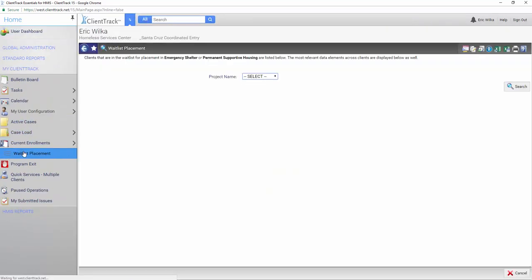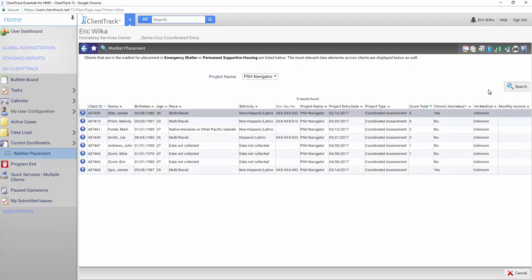How can we know who should be getting resources first? Well, in this use case, there's a PSH Navigator project where people were going in, they're entering them to keep track of when they first were seen, as well as gain some basic information about them. Maybe they did some follow-up assessments like the VI-SPDAT. Now, when they're going through, maybe they're doing case conferencing, maybe they're doing some other method every other week, or as soon as a voucher comes up or a bed comes up, they look to see who's next.